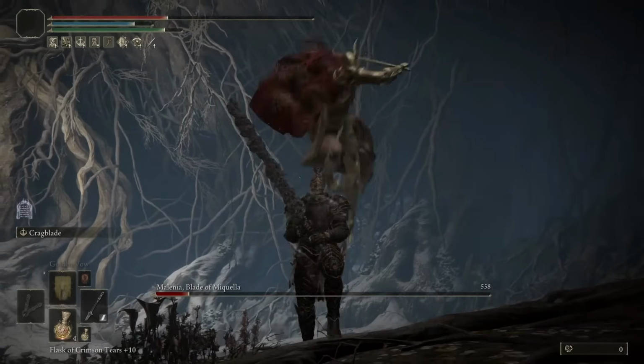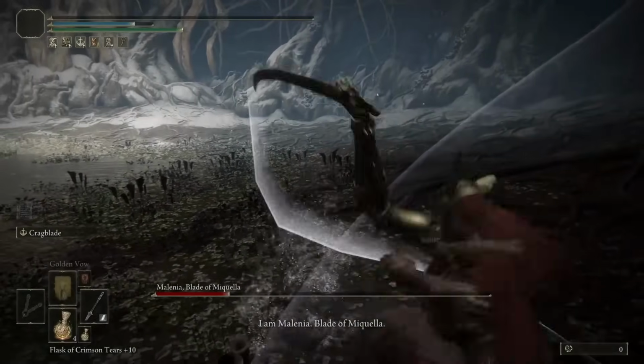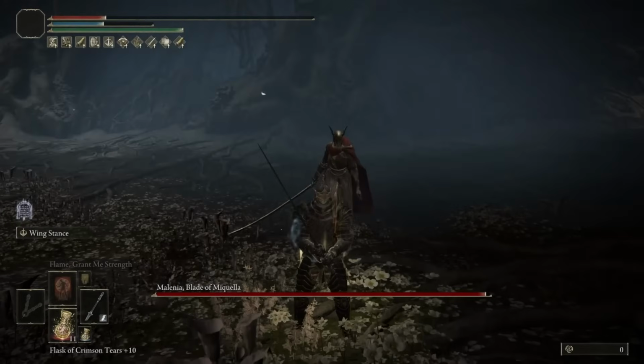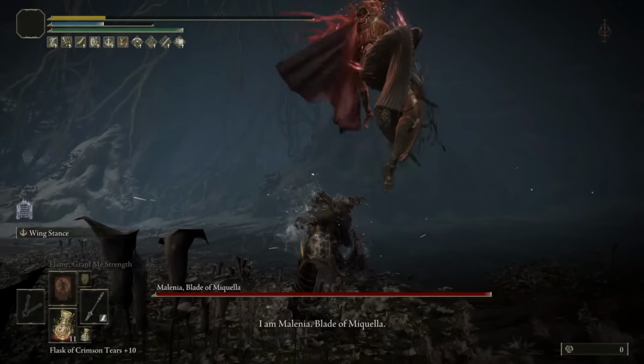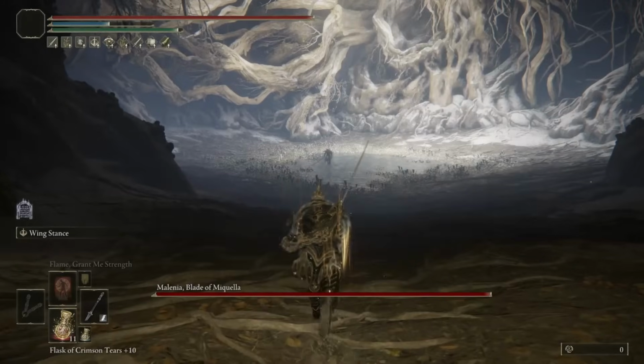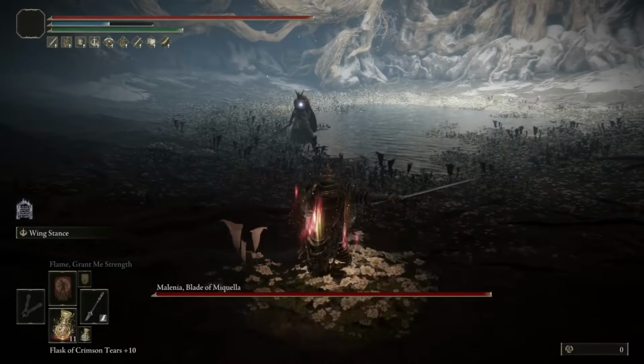I'll put it like this. I heard Millennia remind me of her name a lot in this run. After several failed guard counter attempts, I reluctantly went back to old reliable Wing Stance, but I forgot to switch my talismans, so I let Millennia get a free kill. I'm fine with that, because at the end of the day, she can kill me hundreds of times. All I need is one successful attempt.